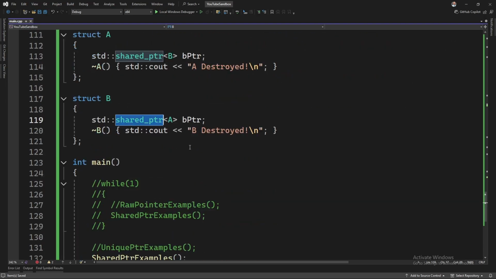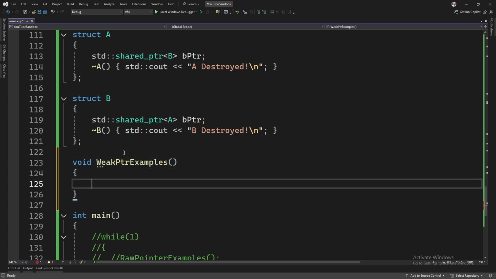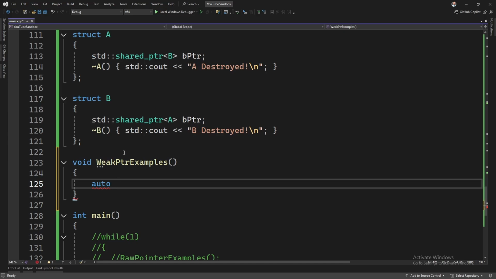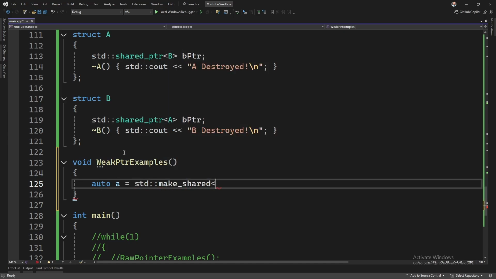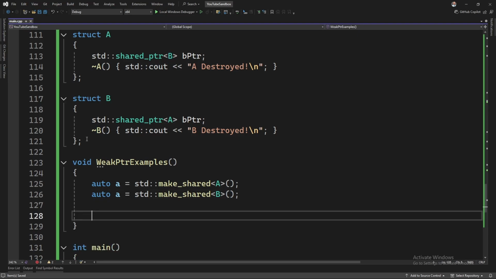So let's create another function here. We'll say void weak pointer examples. Okay. And I can make two shared pointers, so I'll go auto. Now I can say A is equal to std make shared A, and then B. So now we have to set these values.